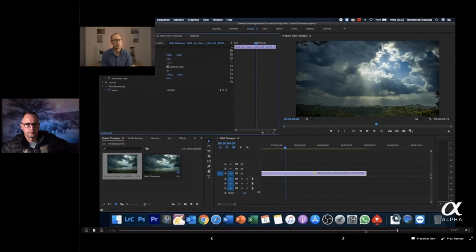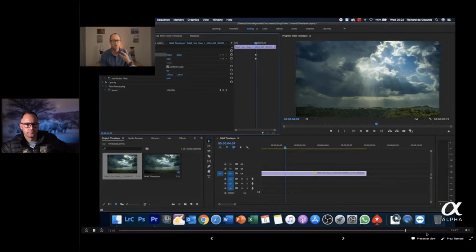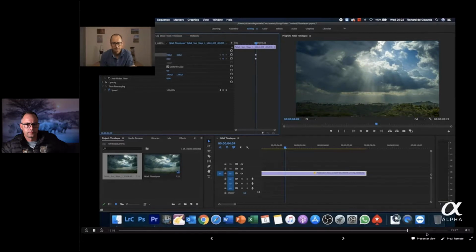Now, there's a lot of tutorials on this, guys. I know it's running through fast, but I just want to give you a good idea of how I create this and what my thought process is behind it. What we'll do then is I now want to create a beautiful bit of movement, slow movement besides the clouds, which will give the camera a dynamic feel. So I'm going to zoom in here. I'm going to move it down a little bit so that we have a better feel of that.